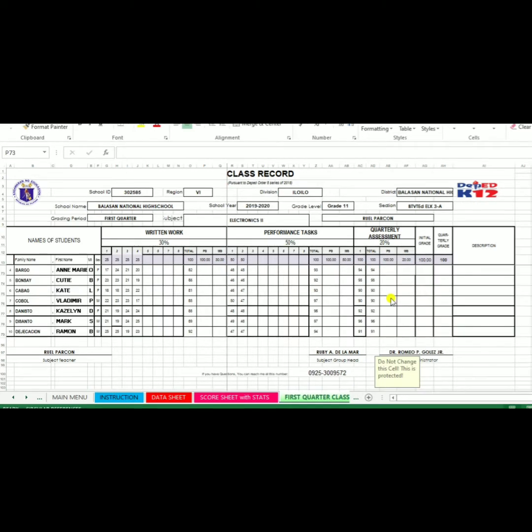Let's now proceed to the second step. The second step is to get our PS or percentage score. To get our percentage score, we have to divide the total score of the learner by its highest possible score and then multiply it by 100%. Example, in written works, we have 82.